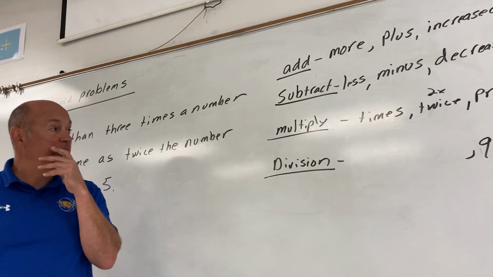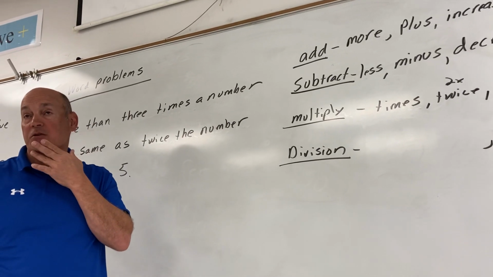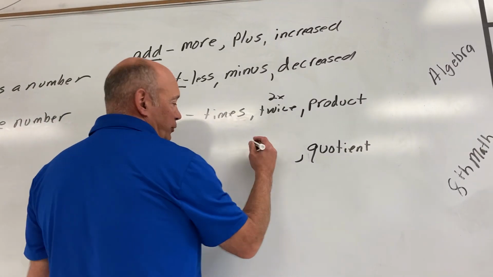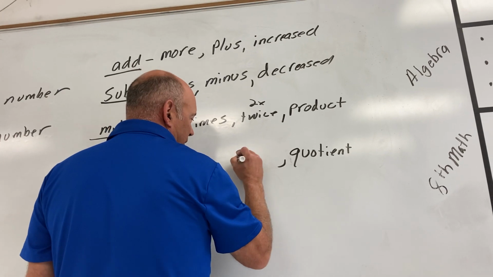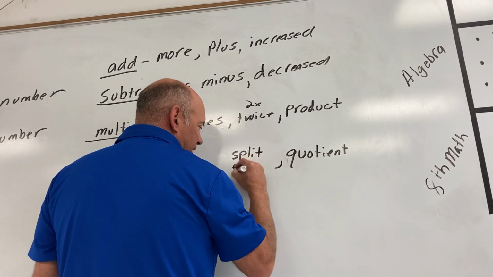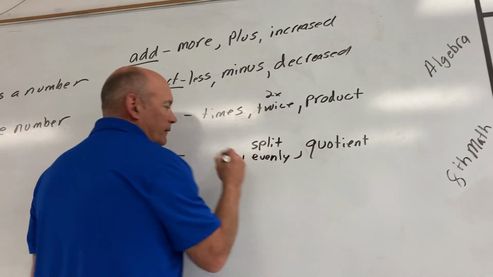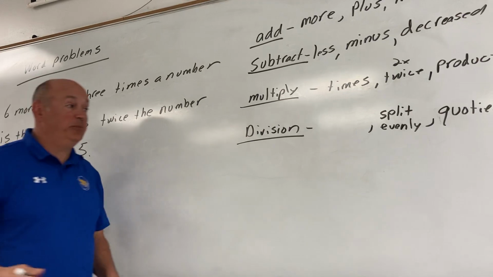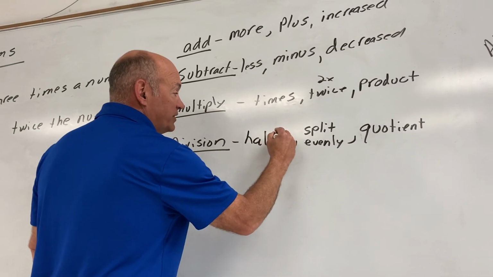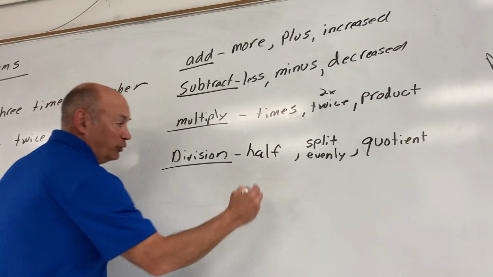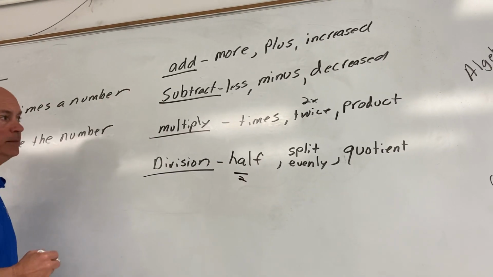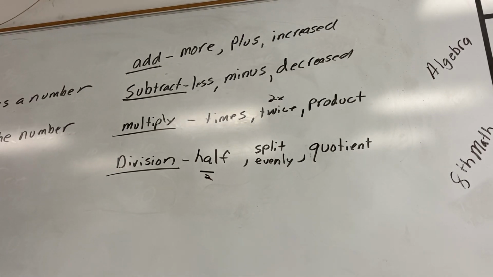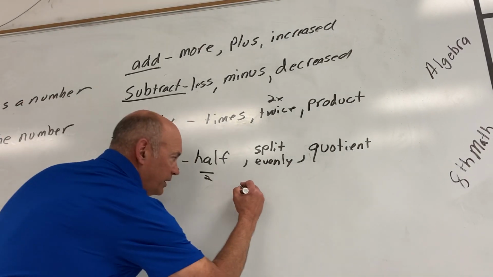Split. Yeah, like you split the number in half. We could say split evenly. That would be divide by 2, or depending on how many people. What else? Half. Yep, that would be another word. That's the opposite of twice. Let's put divide by 2 for that one. And instead of multiply as times, divide maybe would be the only other one I can think of.